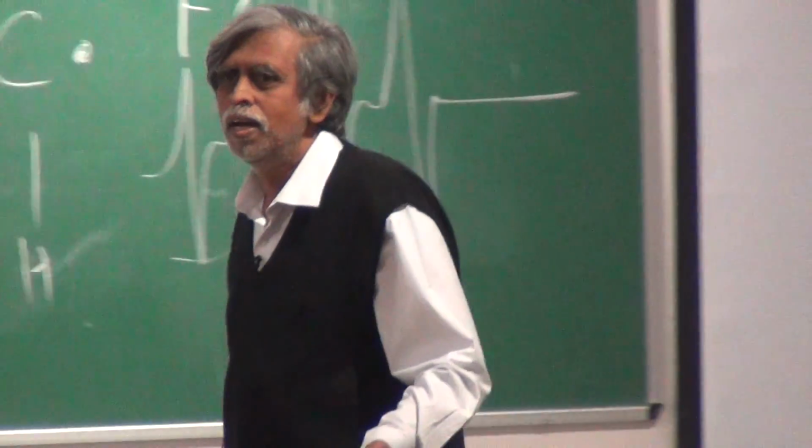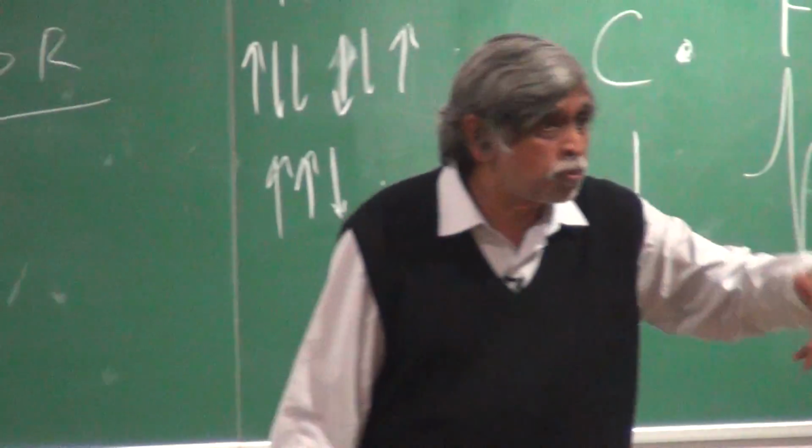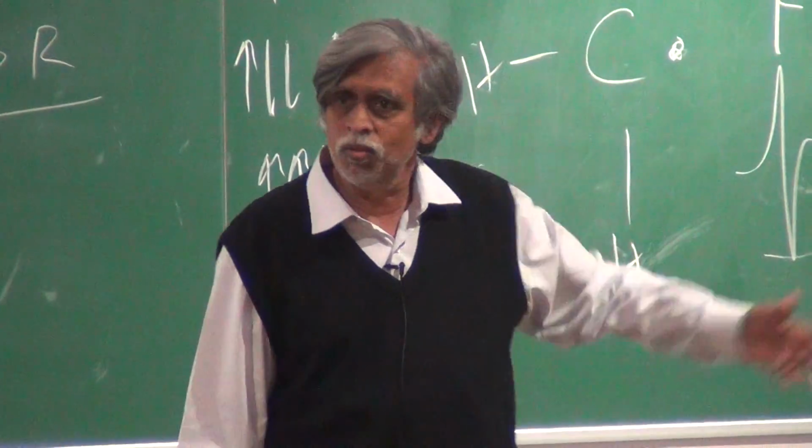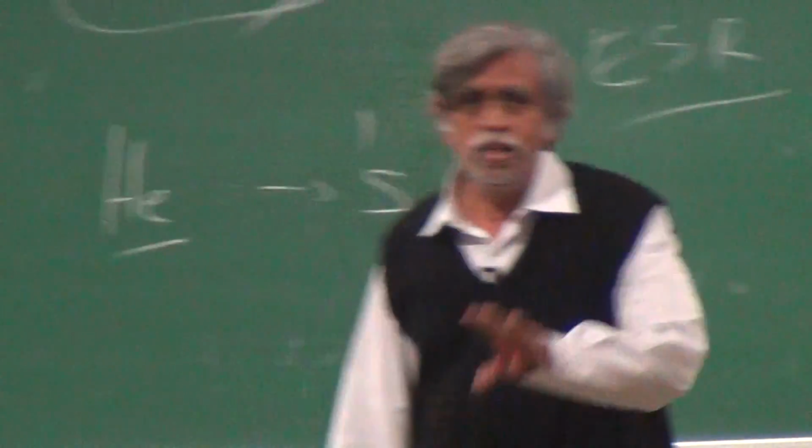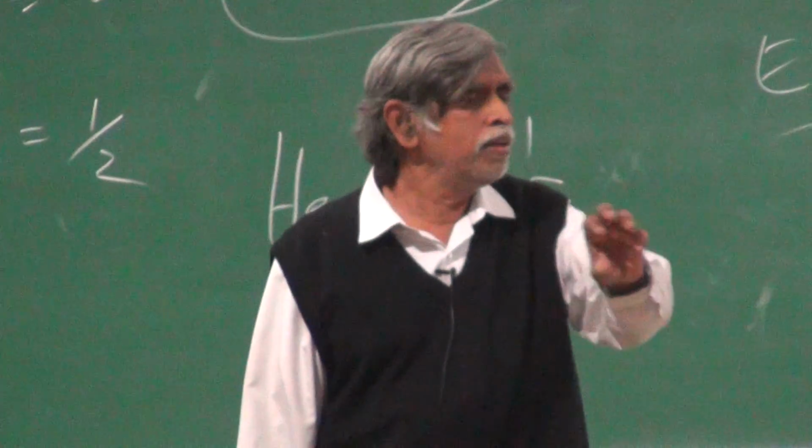Any ideas? When will I have a large coupling? Electron nuclear coupling. When will it be large? Mind you, the electron is visiting these protons, right? It's visiting the entire molecule. It's also visiting carbon now and then. So the lone electron is visiting carbon now and then. How do you know that?